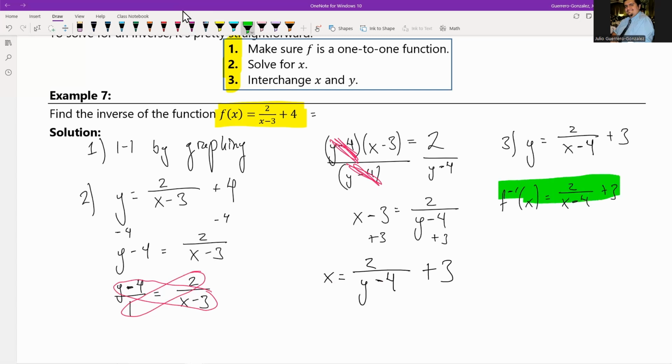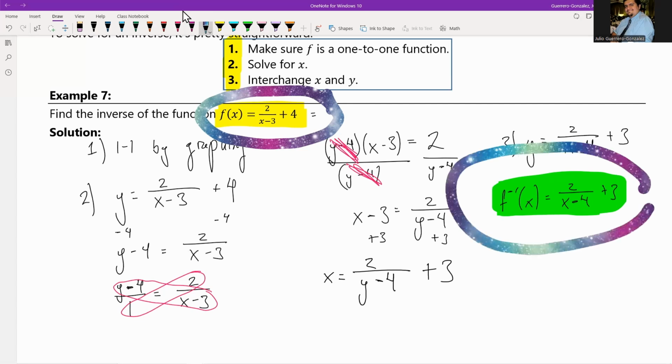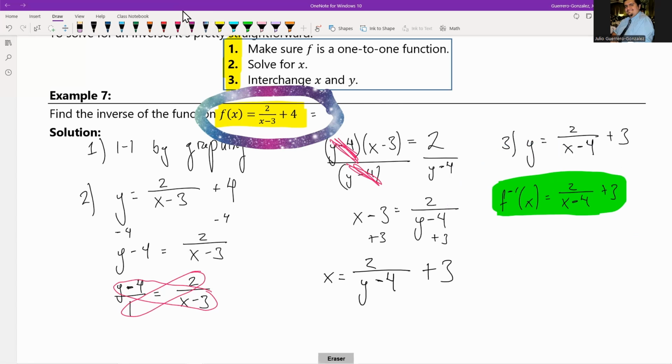Boom. So what we just did, right? What we just did is this. We were given a function, our original f of x, right? We found its inverse. This is the inverse for it, okay? So whatever f does, this new f of x that's highlighted in green will undo it, okay? All right, awesome. Moving on.